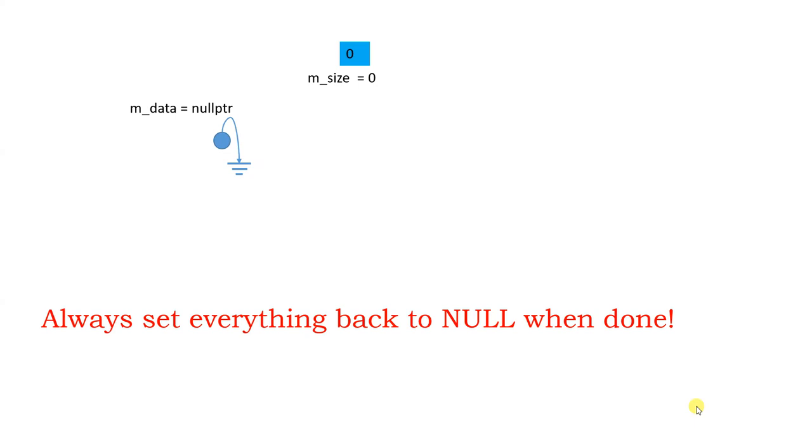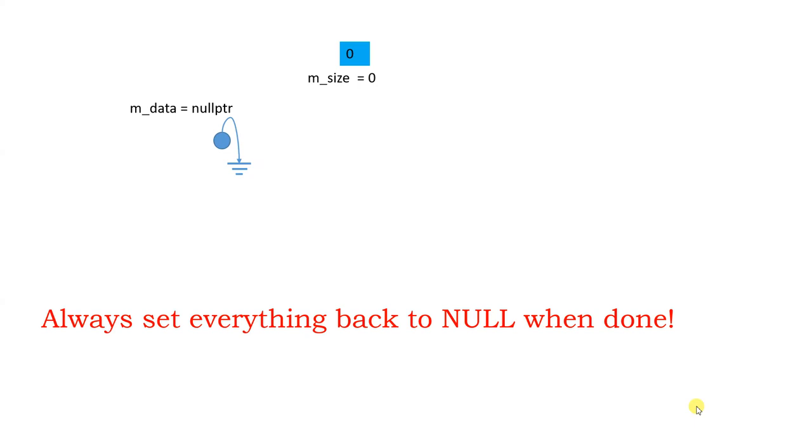Okay? If you don't know what's gonna happen to it next. Usually when I say you don't know what's gonna happen next, that's when it happens. Usually it happens when you have a function that sets things to a safe empty state, or you have a function to deallocate, and you don't know where this function is gonna get called next. You don't have a sequence of things happening. If you are doing the deallocation in a separate function of its own, always make it null after, so you can detect it. Whenever the function is called, it deallocates and sets it to null, so everybody knows it's deallocated. Okay, so have it that way.